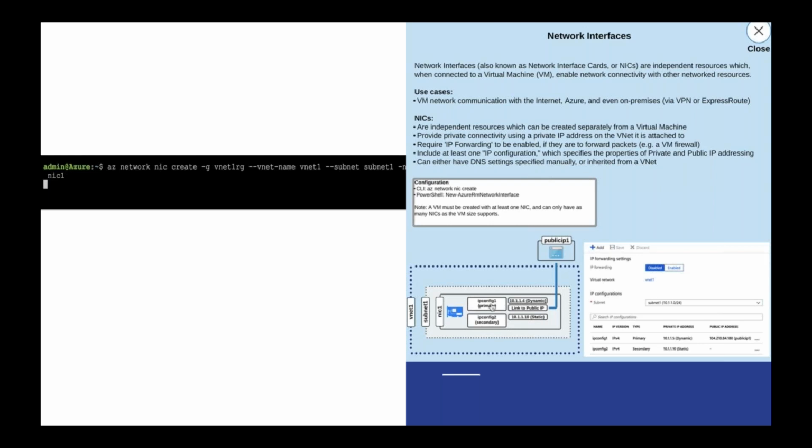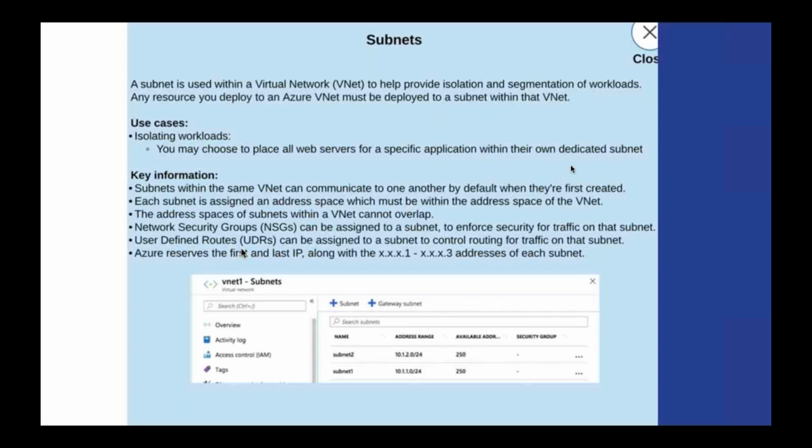Also, they have a special feature called IP forwarding, and you can actually forward packets as well. And every public IP demands a network interface to work with. I think that is a must. So this is what the short theory on network interfaces is about.